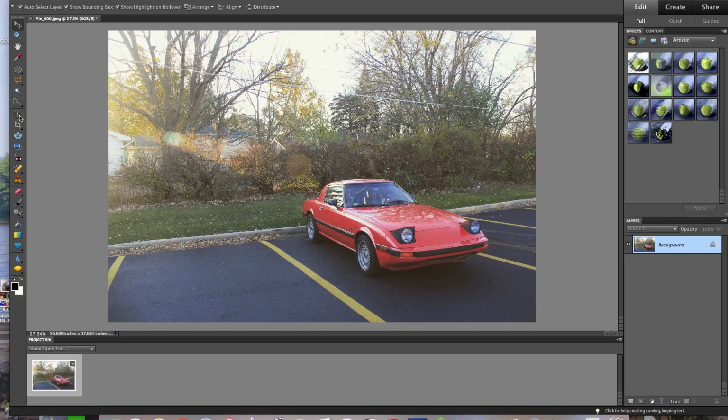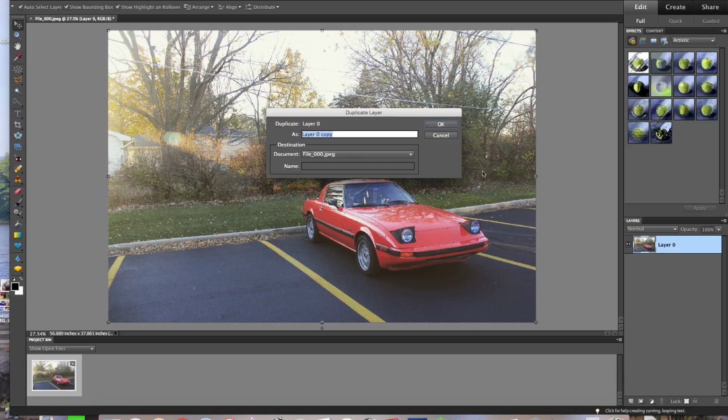Today I will be teaching you how to lower your car in Photoshop. This is just to make the appearance that your car is lowered, if you're maybe wondering whether you want to do that or not.